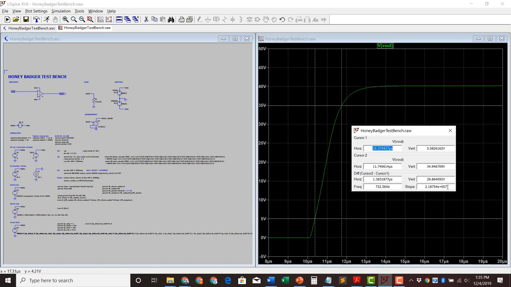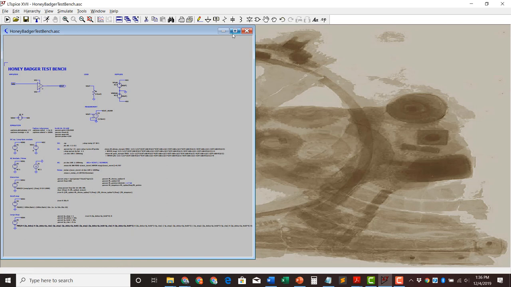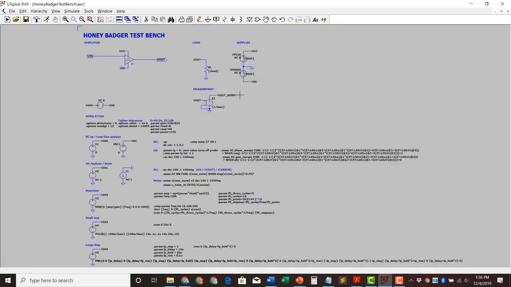Best industry practice for slew rate is actually to do 10% to 90%. That would mean for 40 volts, 10% is 4 and 90% would be 36. So, yeah, not exactly, because I did 5 to 35, but close enough. Okay, so that's it. That's all I have for my setup and just going over it. I know it's been a bit long, but I wanted to go through the whole thing.